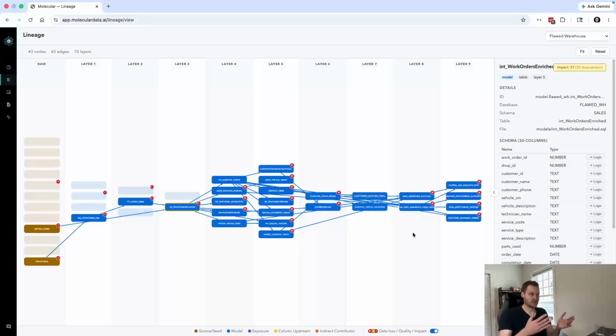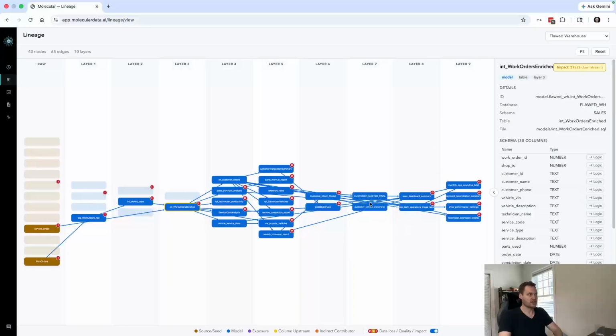Now, ideally, our data warehouse isn't built this way. You can see that this is actually a very fragile data warehouse structure where there really aren't any strategic layers or organization to the way this thing is built. So ideally, we wouldn't build the data warehouse this way, but data warehouses, unfortunately, more often than not, are structured this way. So this is the sad reality of the industry right now. So we can get an idea very quickly of the flow of our data warehouse. We can see what is feeding a table upstream.